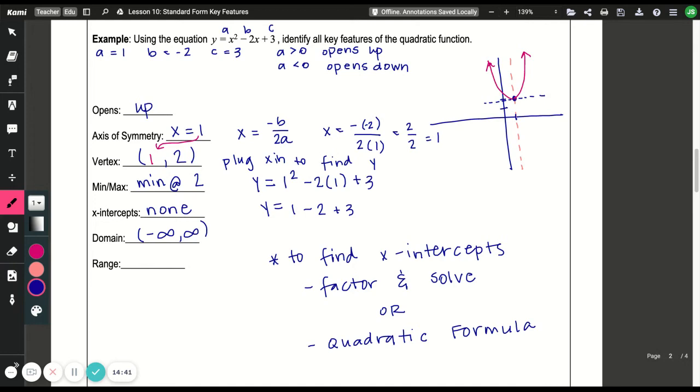And then the range. Okay, smallest number first. What's the smallest on our y, up and down? What's the smallest number or the lowest it goes? The lowest my graph goes is right here at 2. What's the largest y? How big does it get? How tall or high does it get? It has these arrows, so it keeps going on forever. So the highest it reaches is forever, which is infinity.